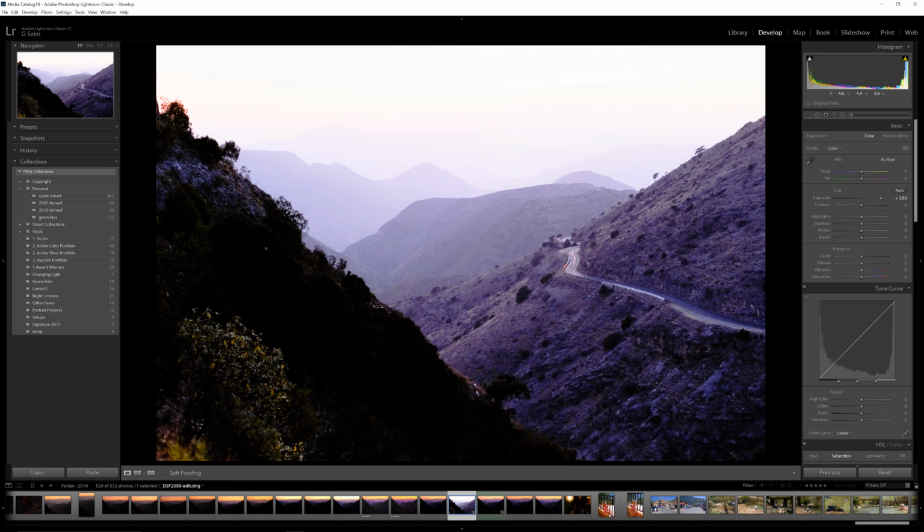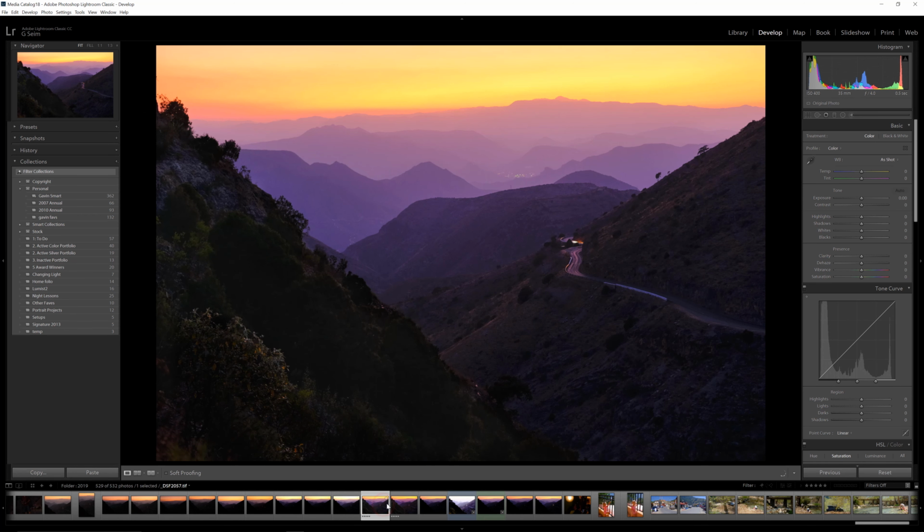I would have to use a mask or something. I don't want a lot of detail here on the left. If we look at the finished image I made over here that actually worked out, where's my final right here, you can see I didn't bring a lot of detail. I just wanted a little bit of texture. I didn't want that to go completely black, all right?